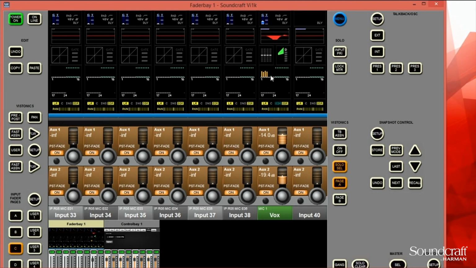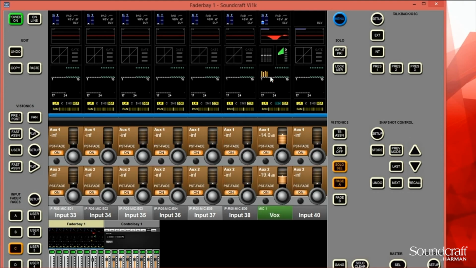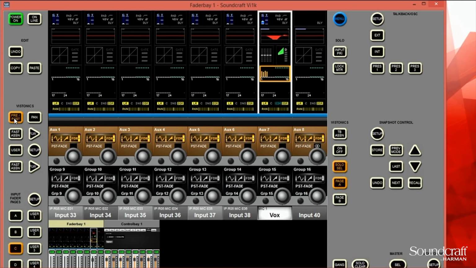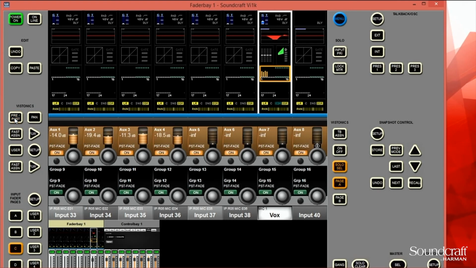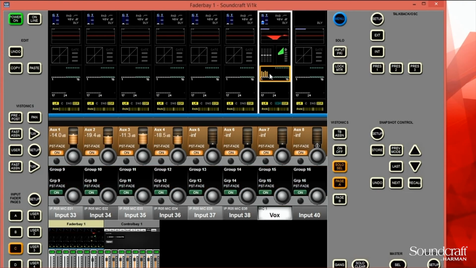As soon as I select this, we are now looking at aux 1, 2, 3, 4, 5, 6, and so on for this specific channel. And that's very important to understand, that we've got this dual layer going with Vistonics. So for instance, if we want to do pans on an aux or pre and post on an aux, we can only do it if we've selected our buses there.